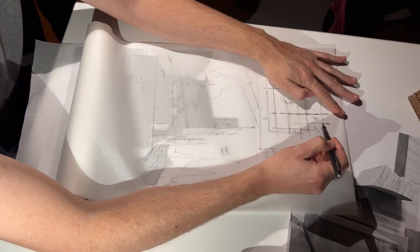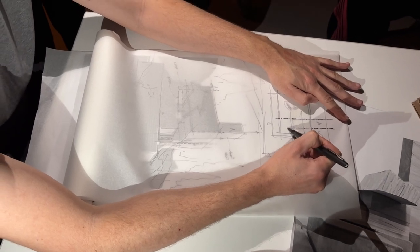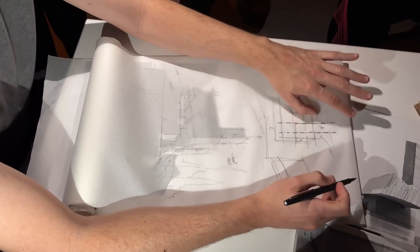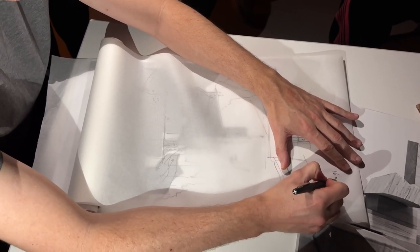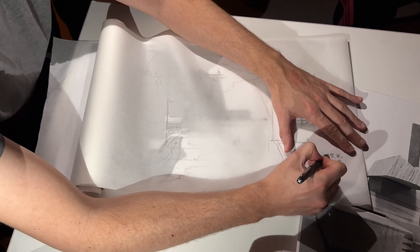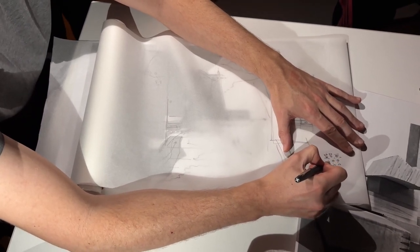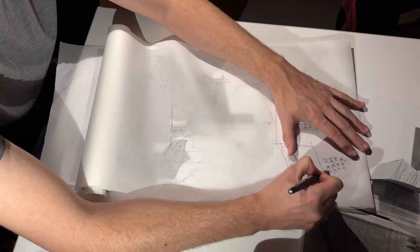Here is a column line. Column lines are dot dashes. They happen at regular intervals. Common column lines happen at 16 feet on center, 20 feet on center, 24 feet on center. Sometimes they might be 25 feet on center.